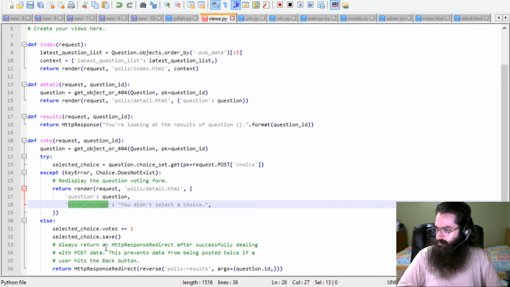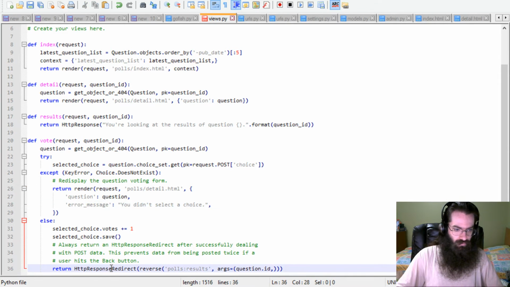It increments the choice count and then returns an HTTP response redirect. Prevents data from being posted twice if you hit back.